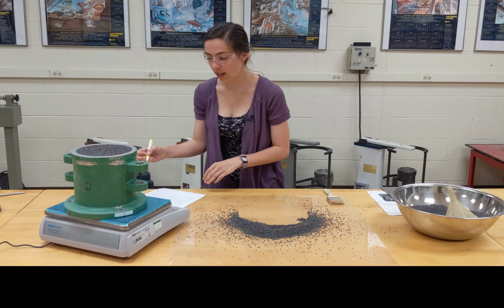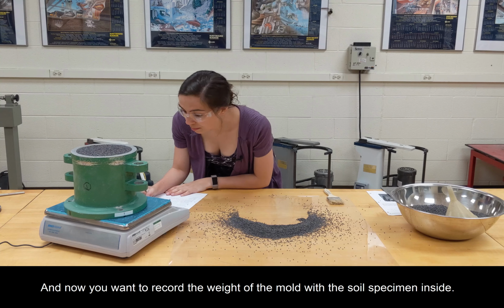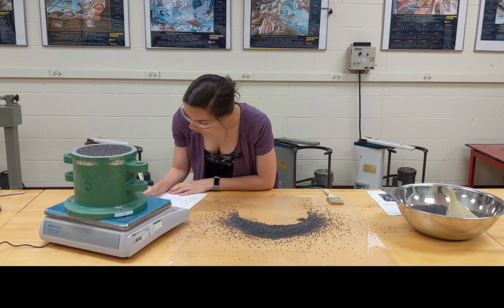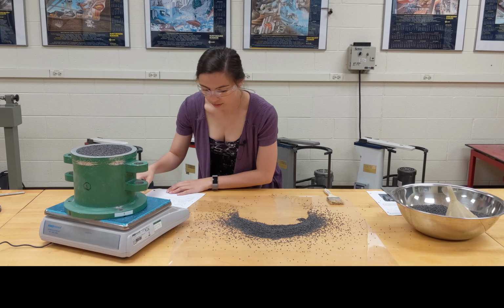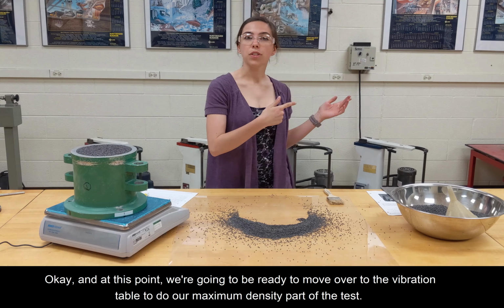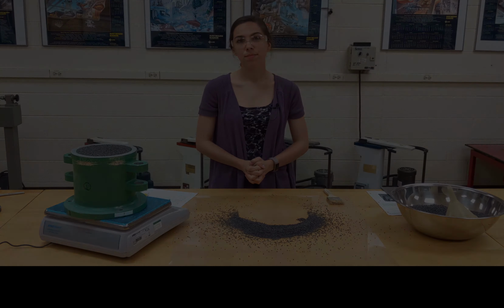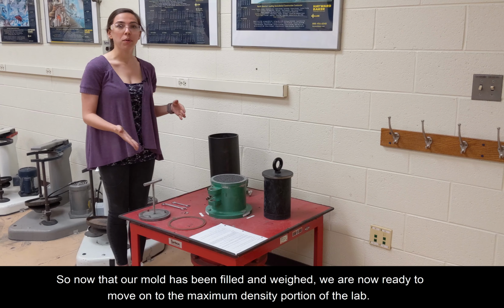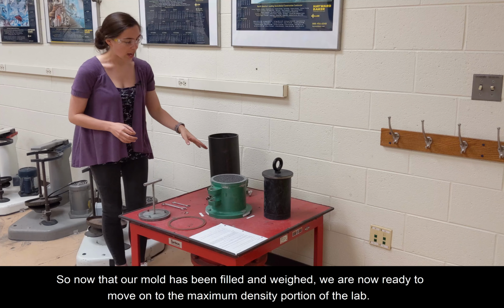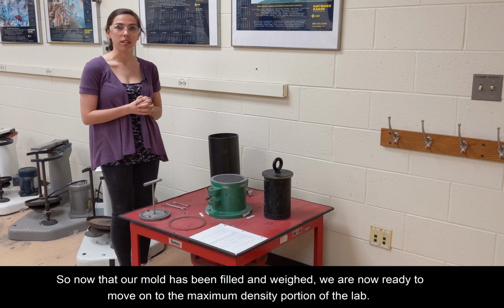Okay. And now you want to record the weight of the mold with the soil specimen inside. Okay. And at this point, we're going to be ready to move over to the vibration table to do our maximum density part of the test. Okay, so now that our mold has been filled and weighed, we're now ready to move on to the maximum density portion of the lab.